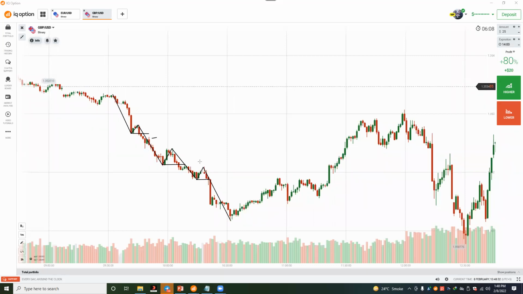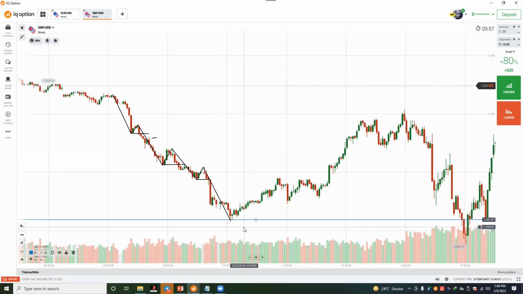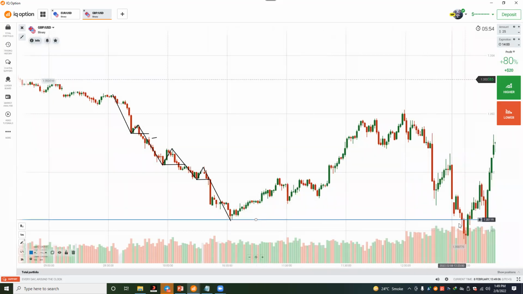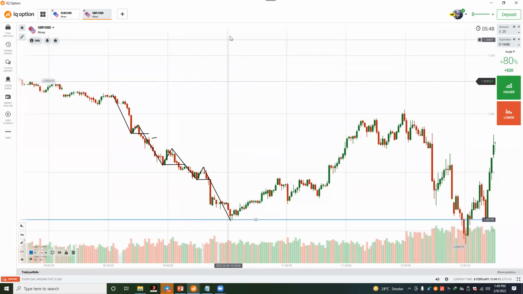If this wave is the break of structure wave, I'm not immediately taking the trade. If you see, I draw the level here at the bottom. When the last bottom is broken, you will see that in 5 minutes it will move up. So this is the level, our last break of structure wave, and it's a support. When the price moves up, we wait for the price to reverse back and break it or close below it. Even if it's only closing, you place the 5-minute trade and you are in profit. If you wait for the breakout and then place the trade for 5 minutes, it's a win.